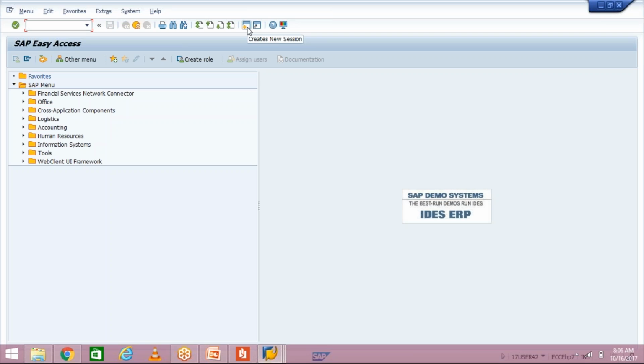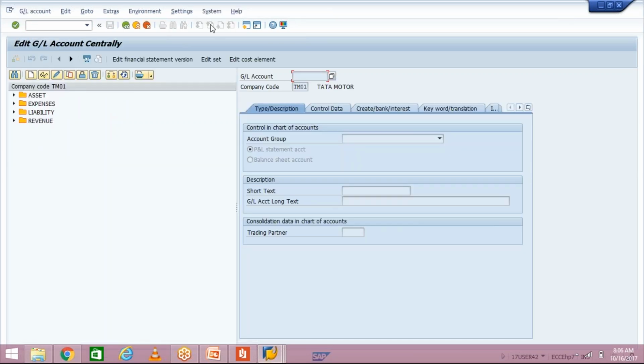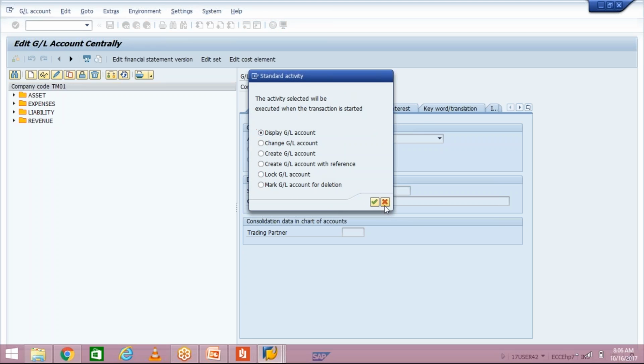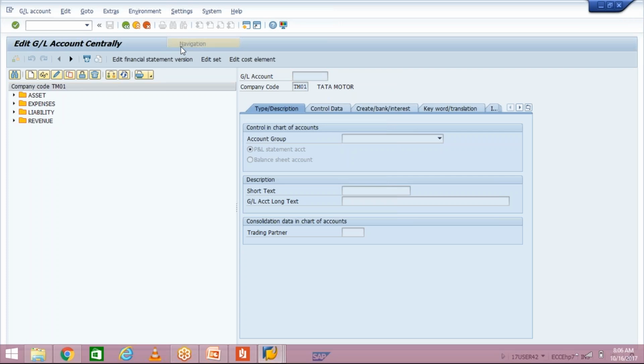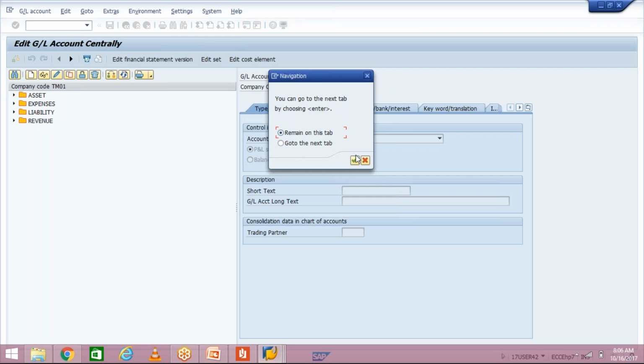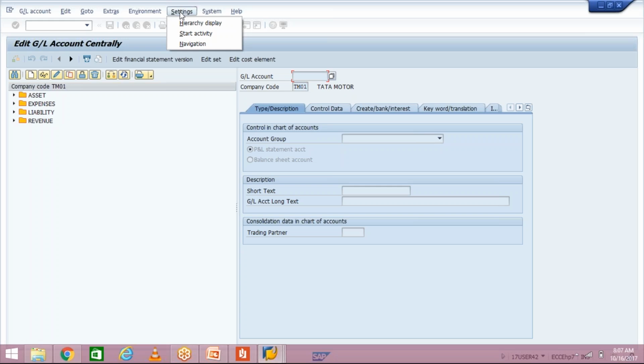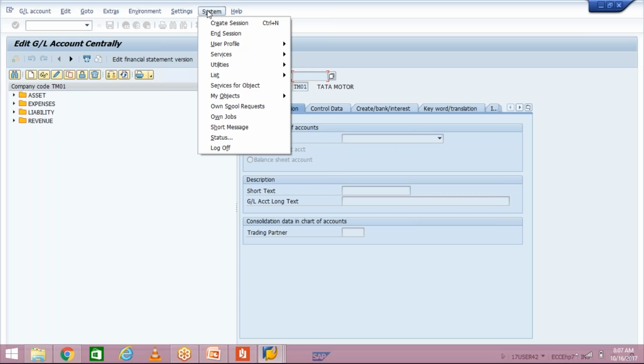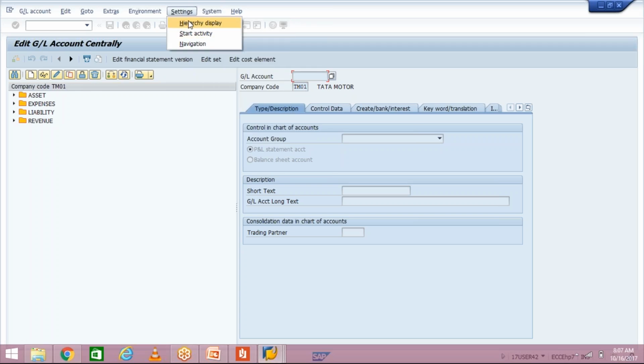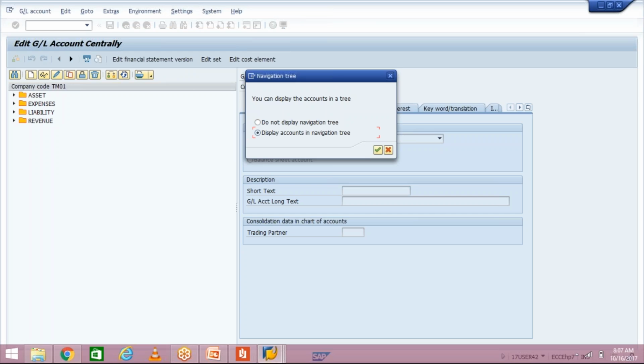Before starting upload for GL master, go to transaction code FS00, click on settings, click on hierarchy display, and click on do not display navigation tree.